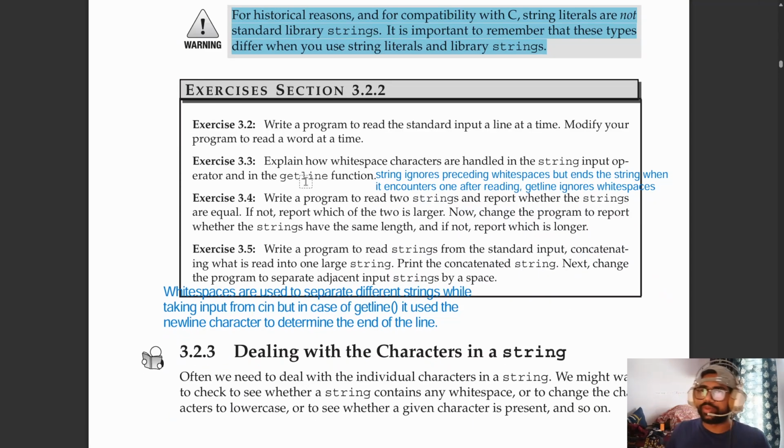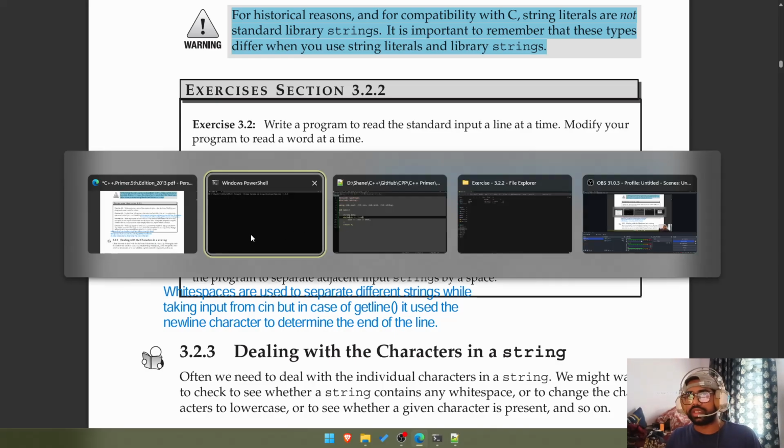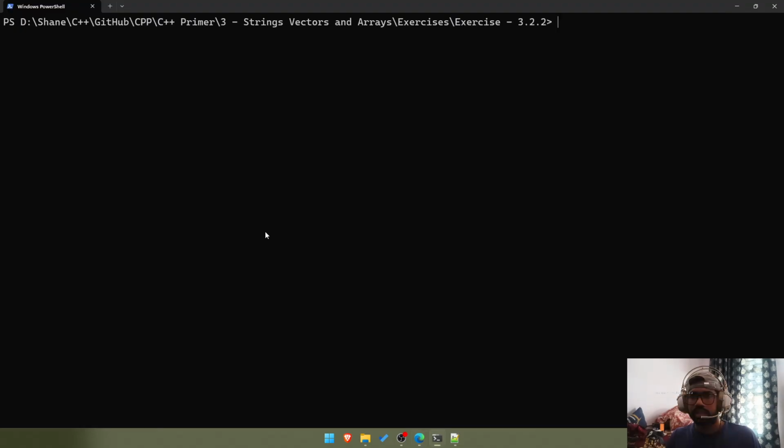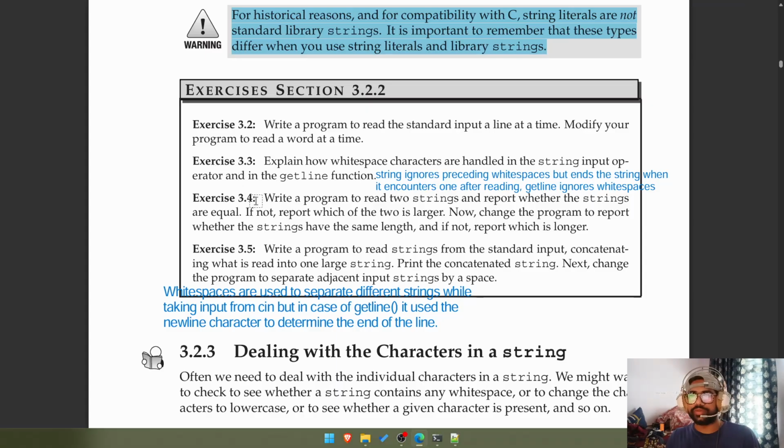Then we have: write a program to read two strings and report whether the strings are equal. If not, report which of the two is larger. Now change the program to report whether the strings have the same length, and if not, report which is longer. Okay, so this is 3.4, right?